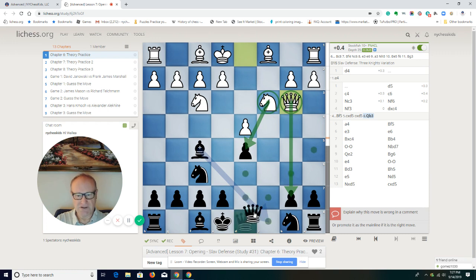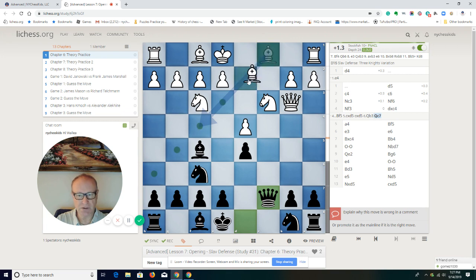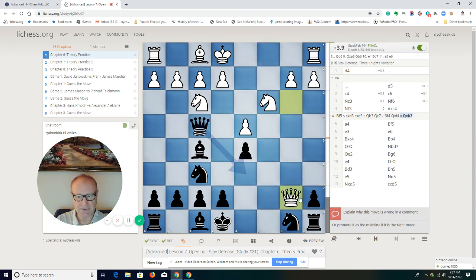So let's say we play queen c7. Right? We are protecting the pawn. Now look, white can capture the pawn on d5 for free. Knight takes d5, knight takes, and queen d5, that's free. But there's also this great move, bishop f4. And now after bishop f4, if the queen takes, look, the bishop is developed, right? If the queen takes, then there's queen b7, and the rook on a8 is attacked, right? So that's not good for black.